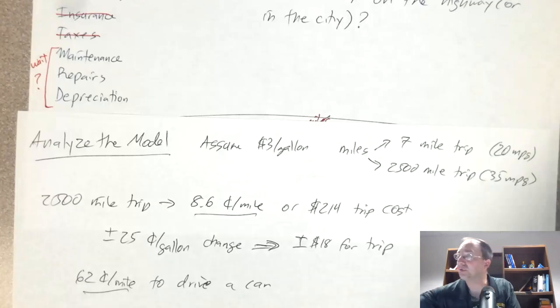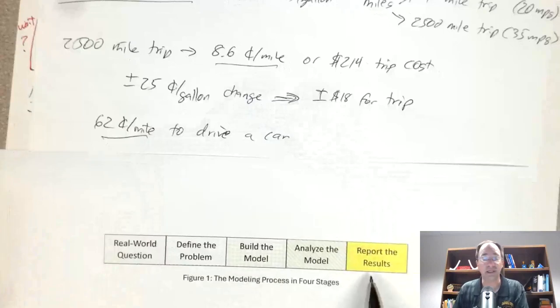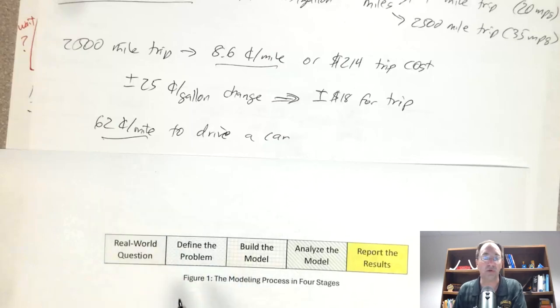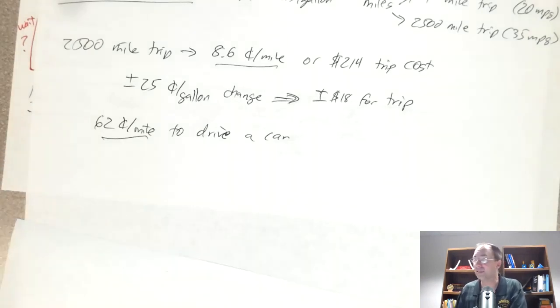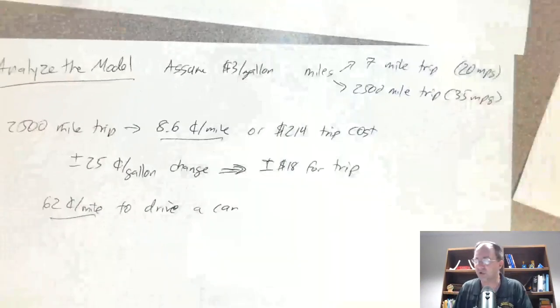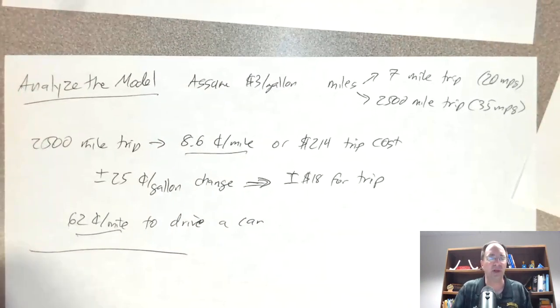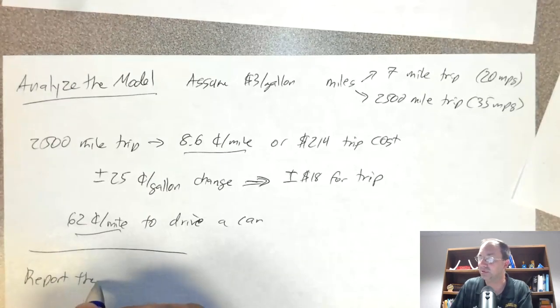So before I report the results, right, as you'll recall, before I declare success and report the results, I probably need to go back and ask myself, what am I missing that may be important? And if I decide that, given my context, this is all I need, then I can go on. So let's say, for our purposes, we are satisfied with this model. Maybe we're just talking about a shorter trip, right? One bike ride to work or something, and I'm not worried about depreciation because it's not that many miles. I'm not going to have that many repairs for a 7-mile trip, that sort of thing. Then we want to report the results.